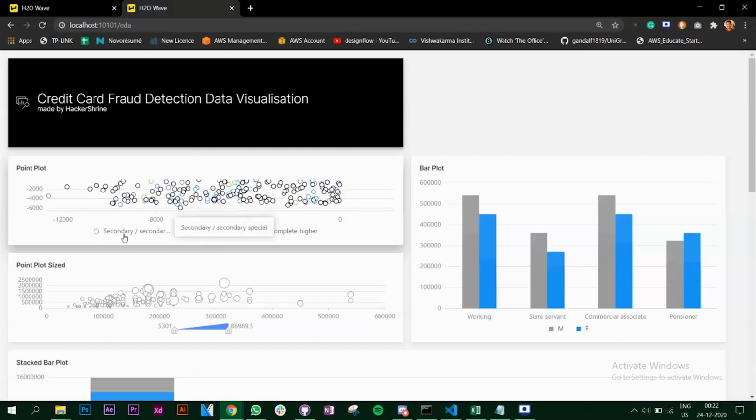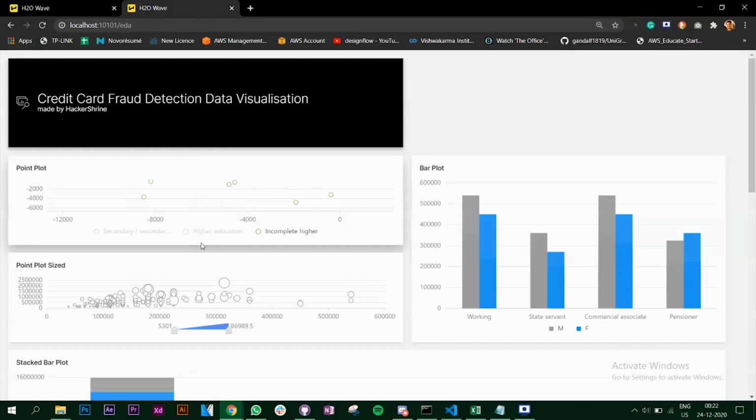If I click on it, it will make the points disappear, and when I click on this, it will disappear as well. So you can visualize the points of a particular category as well. That's how you can interact with the plots that you have made with H2O Wave.